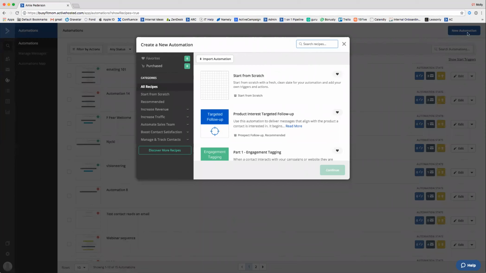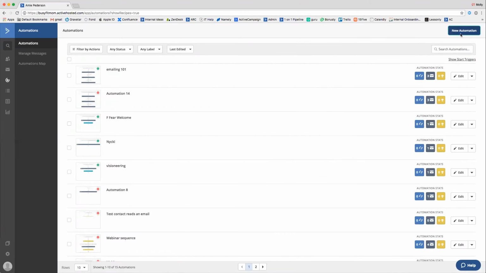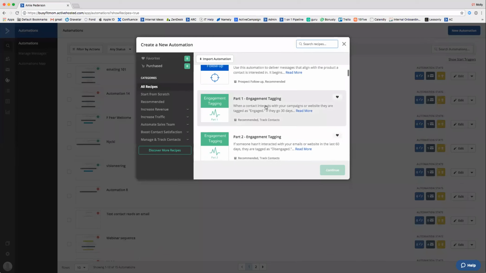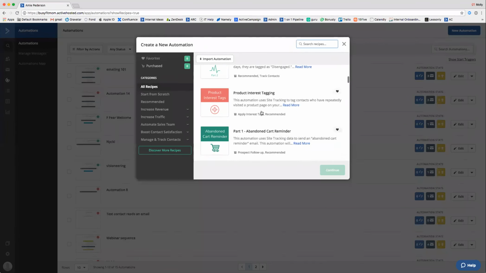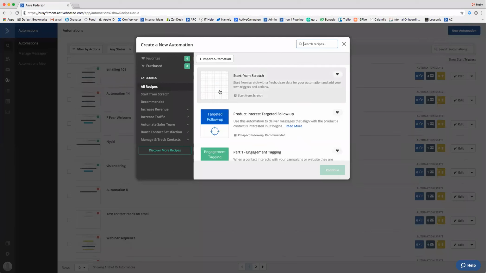So this is, again, just up here, new automation in the right-hand corner. And keep in mind, I mentioned earlier about engagement tagging. These are 2 recipes that we have here, totally free to use. They're pretty much foolproof. So feel free to take a look at these as you have some free time, because there are some awesome pre-built recipes. But it's also always good to know how to build these by yourself. And one thing that you and I had talked about prior to the call over the last couple of days is that we're doing just Active Campaign 101, the bare bones basics to get everybody started.